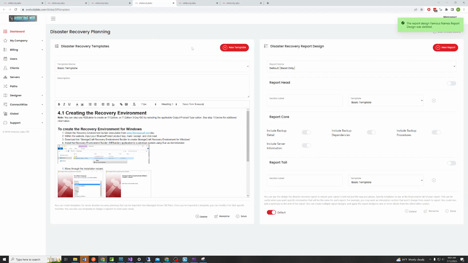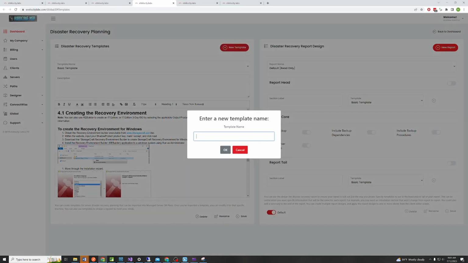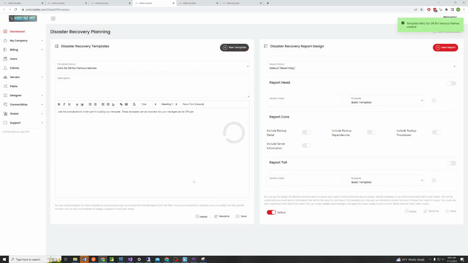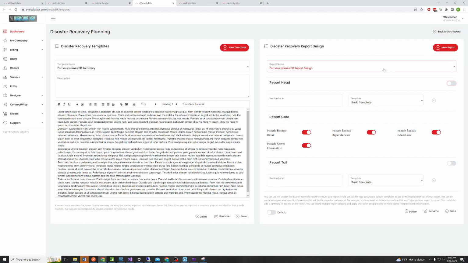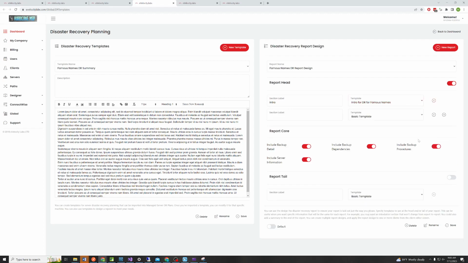Okay, so let's create a couple of other templates that we're going to use with a more advanced report. Let's create an introductory section. And let's create a summary section now that we've created an intro. Okay, so what we'll do is we're going to turn on the head section. We'll import our intro. And we do need to give it a label. Just a description, whatever you want to call it, is fine. That's all we have. We could add another section below. So if we wanted to add more directly below this, which we do this time, we're going to bring in our basic template, which was the same recovery instructions that were imported 3 times for our 3 different servers last time. We just want it once.